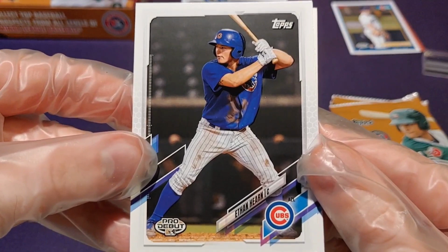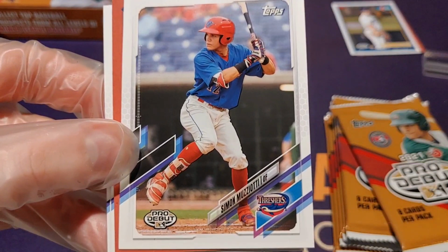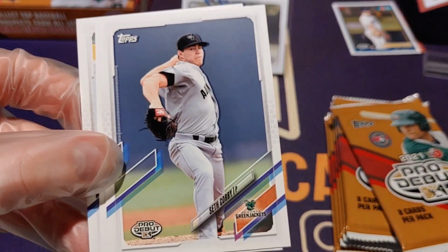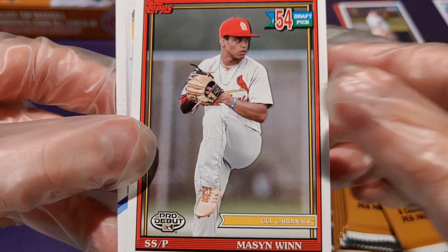All right, we have for the Cubs, Ethan Hearn. Nick Mattin. Simon Muzzatoli, and we've got a flipped over card, so I think that's our auto. Once again, I'll set that aside. Come back to it. We have Seth Corey for the Augusta Green Jackets. Mason Wynn for the Cardinals.